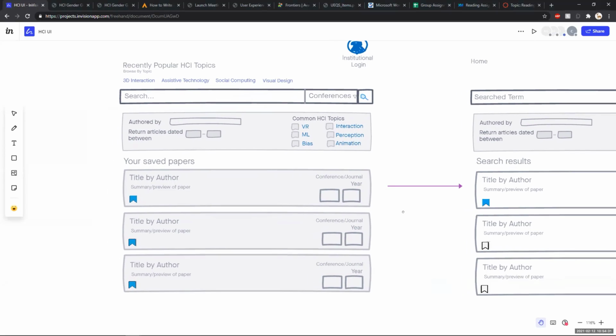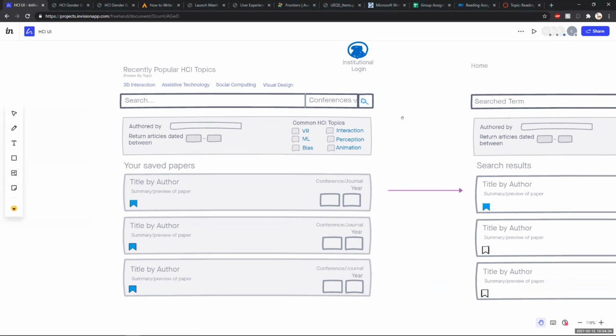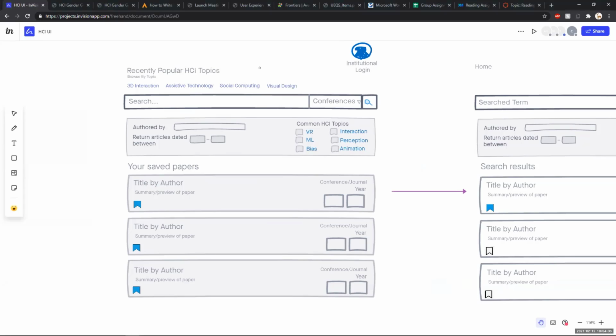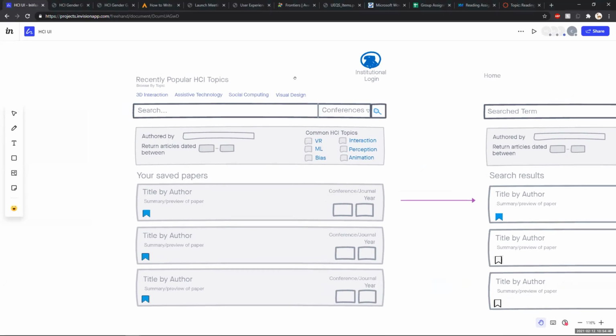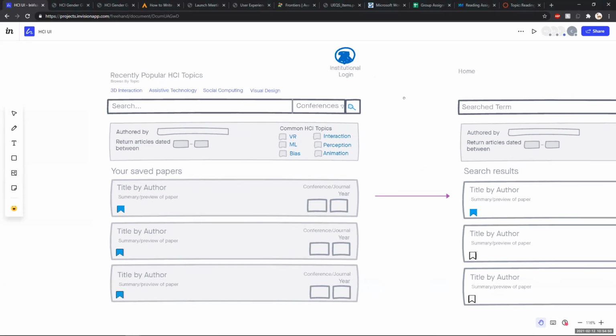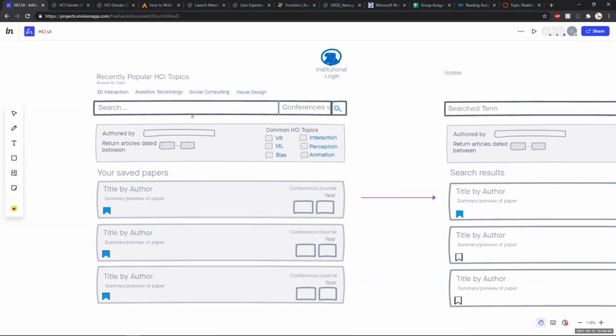Okay. Yep. So our design is based on more of a process-based mental model where we're thinking about how we're actually finding the paper. A lot of us found out that we were starting from Google or Google Scholar, and from there we're building down to the actual paper topics. And keeping in mind that this is for a user that doesn't really know too much about the HCI field, we try to keep it simple.